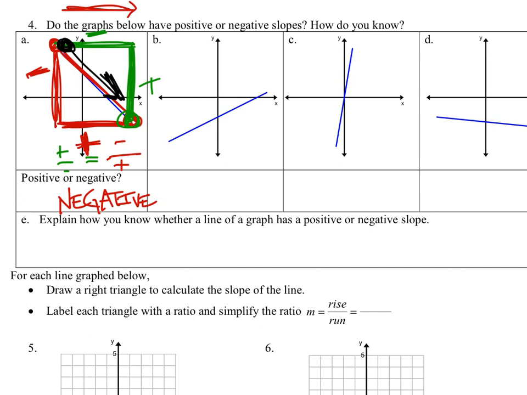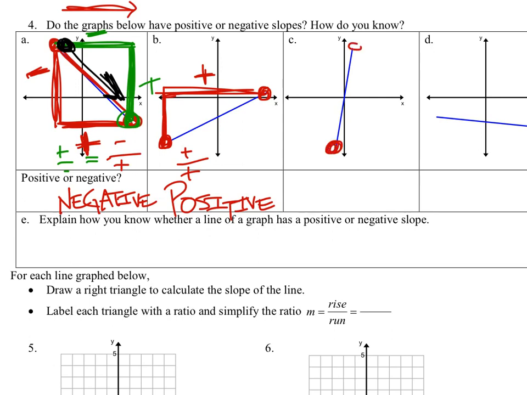So if we look at B, once again, I'm going to start on my left, going to the right. So my rise is going upwards. That's a positive over to the right, which is also in the positive direction. It's a positive divided by a positive, which makes this slope positive. Alright, C. On this one I'm going to start from the leftmost point going to the rightmost. So again, I'm going to go upwards and then to the right. So upwards is positive, to the right is positive, which means I have a positive divided by a positive, which will produce a slope that is positive. So it goes up and right, positive.